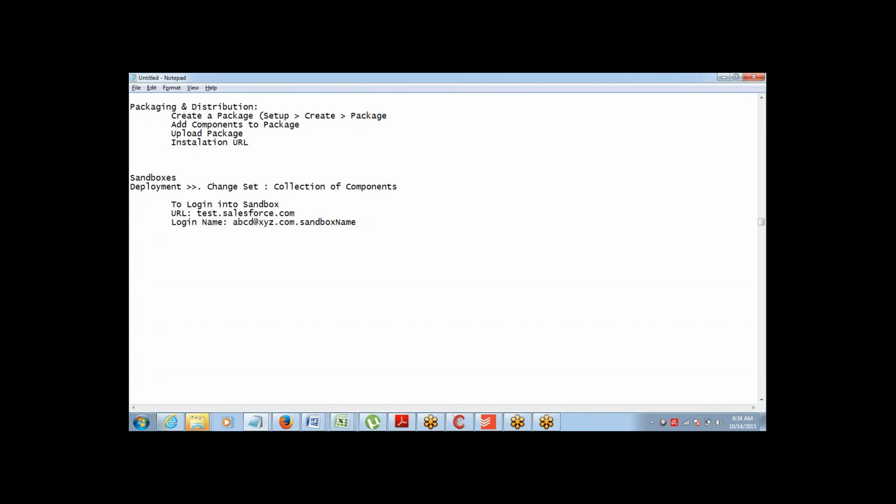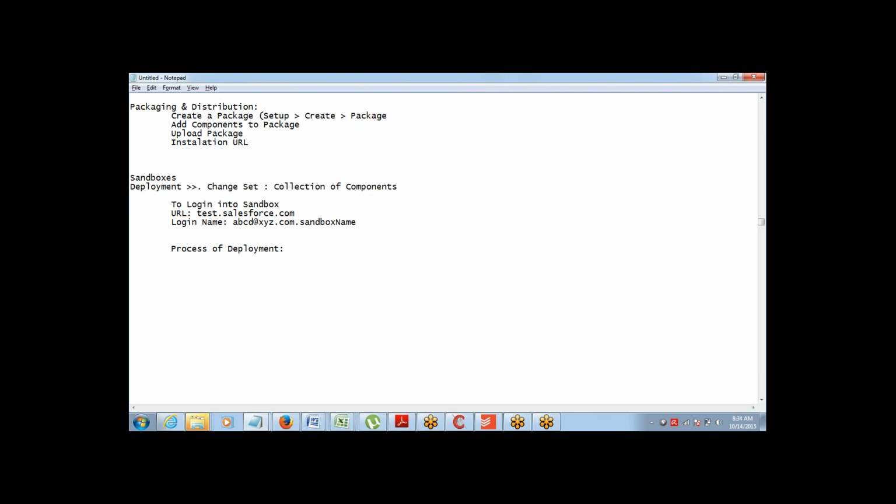Okay. Now the process of deployment. Once you have logged in into Sandbox, working on things on Sandbox is exactly the way it happens here. The same way you can create objects, fields, validations, workflows, whatever is there.